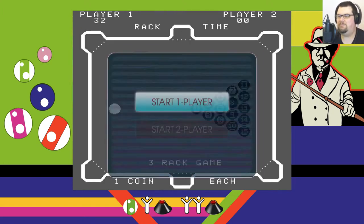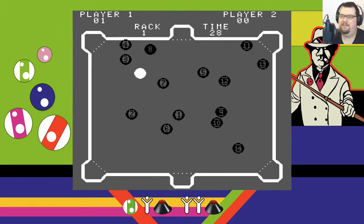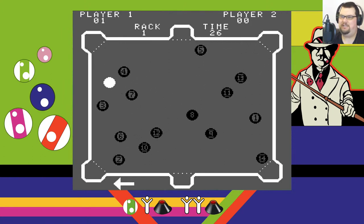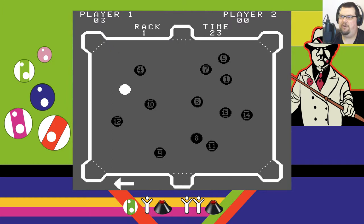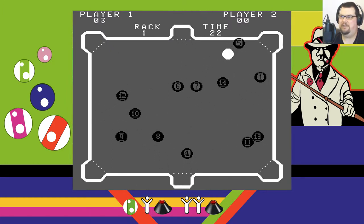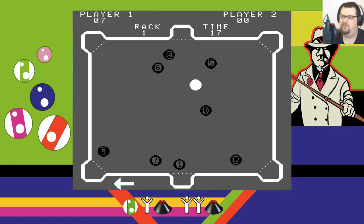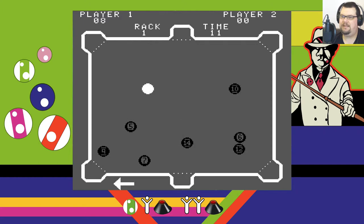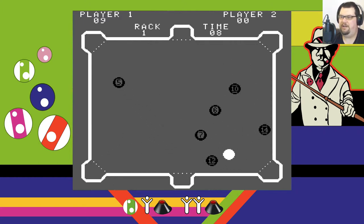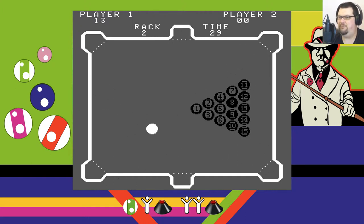I've been really pleased to explore some of these really early Atari games throughout the Atari Flashback Classics collection. Because with the age I am — I'm 38, born in 1981 — my first encounter with Atari was with the Atari 8-bit computer. So I kind of missed out on the early era of Atari games, arcade games, the 2600 and so on, because I was born just a couple of years before the great video game crash of 1983. I wasn't really old enough to appreciate computer and video games until a little bit older, after that had happened. So a lot of these early black and white games and 2600 games had already been and gone by the time I was actively getting involved.